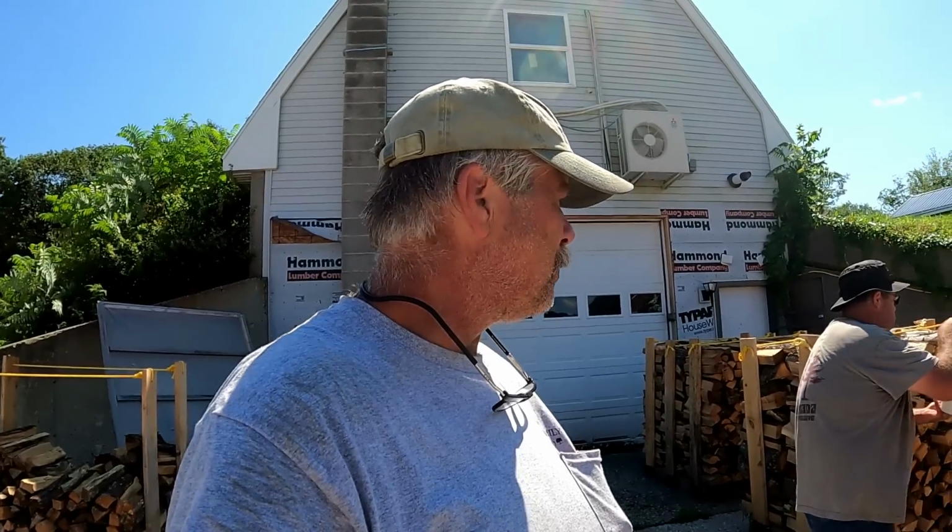I forget that out here in front of the garage door we had three pallets, half cord pallets of hardwood that Karen stacked the other day. So Andrew here is going to get it all shrink wrapped, and we're going to bring that out back and get that out of the way. That way we can get back and in and out of the garage, you guys. So we're going to get after that for a little bit.